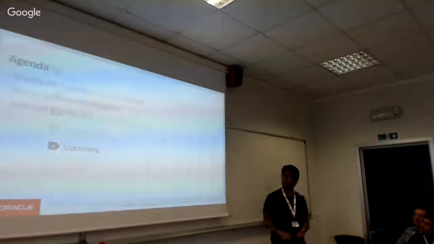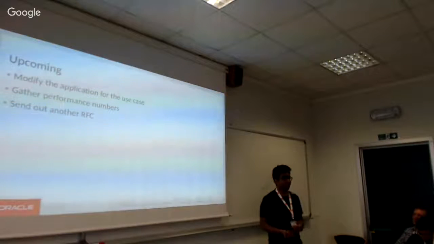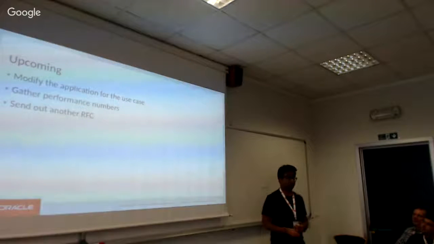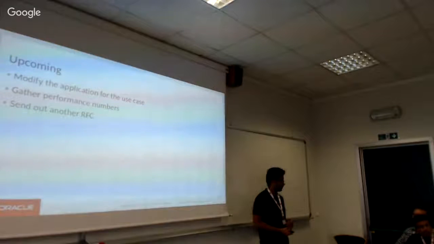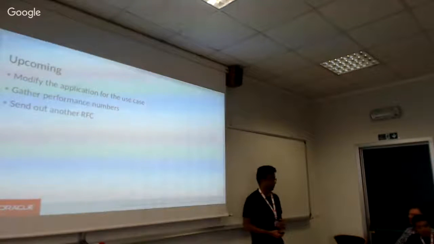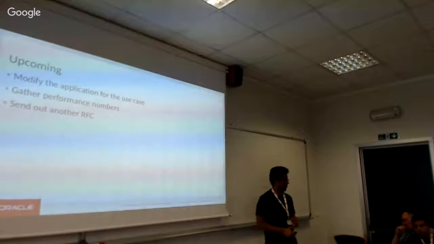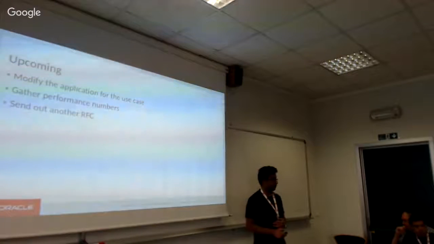Let's talk about that. Basically, this was Hackbench. We are working on getting the Oracle database to modify its own application, gather those numbers, and probably set up another RFC. I think the reason AutoNUMA is not a great solution for this is that we know where we want to keep memory. We can always use CPU sets and say, okay, this is the node you're going to live on, and not migrate you over.